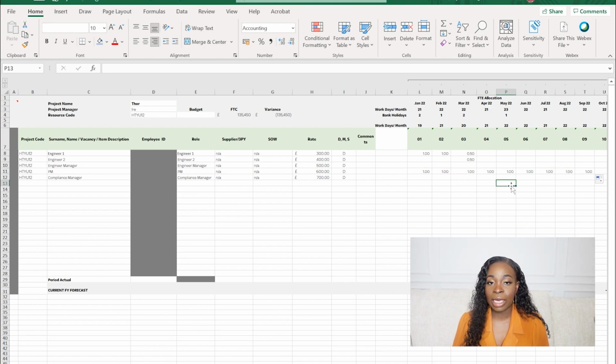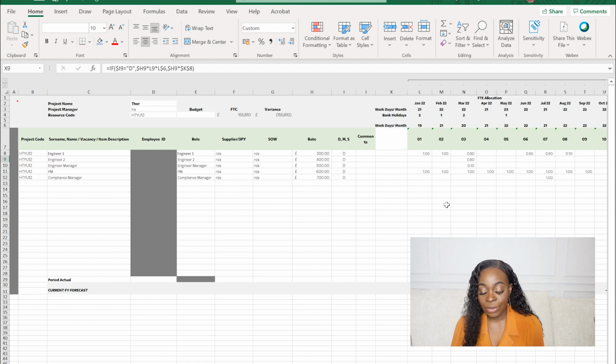So I hope you can see here how you can fill in different resources' time from their capacity for the whole entire month as a percentage of what they're doing. So remember, look at your project plan and then look at how much time you need them for. For the sake of this, because time is of the essence, I'm just going to fill it in, and then I'm going to show you how you can pull out calculations.